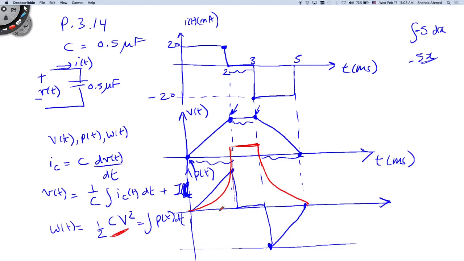If you're going to do the integration of power, you have to make sure that you do the initial condition thing, right? So you integrated this ramp quadratic value, right? But you don't come back to 0 here because the initial condition is now up here. The initial condition initially was this one, and the initial condition for this part, this zone here, is this point up here. The initial condition for the following zone up here, the last zone, is this point here, right? So you can do it either way. I would do the half CV squared.